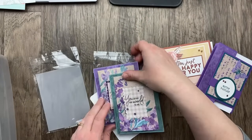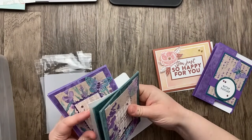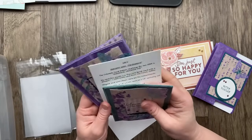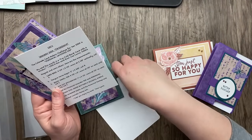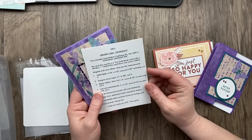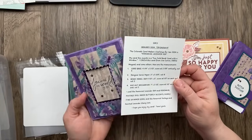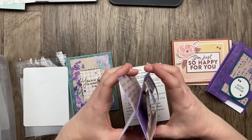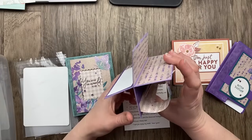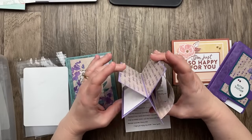Do you have a note in here? I can't remember what the name of this card is. Yes. Okay, here we go. The Fun Fold Bendy card with a window. This was cased from Lisa Curcio, Debbie McGee, and some others. And here are the measurements. Okay, let me show you the card and then I'll hold up the measurements. So we got this bendy card that has, first of all, the stand-up kind of cross.